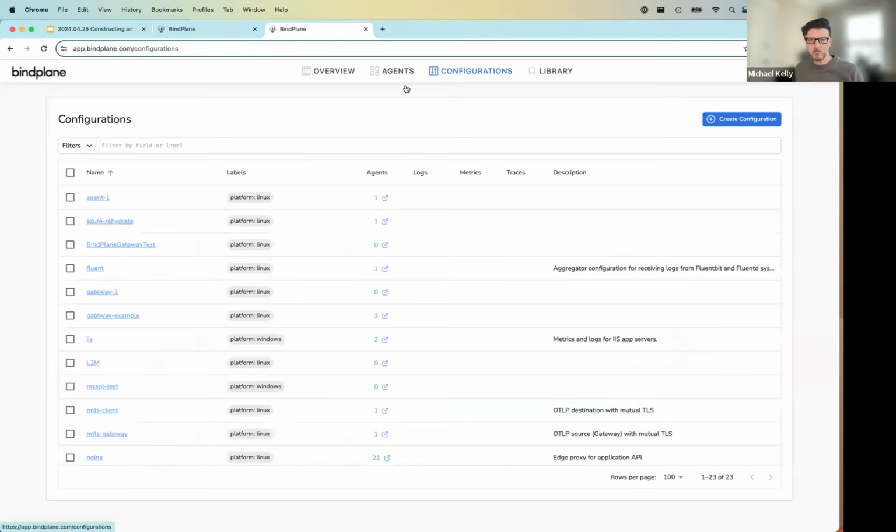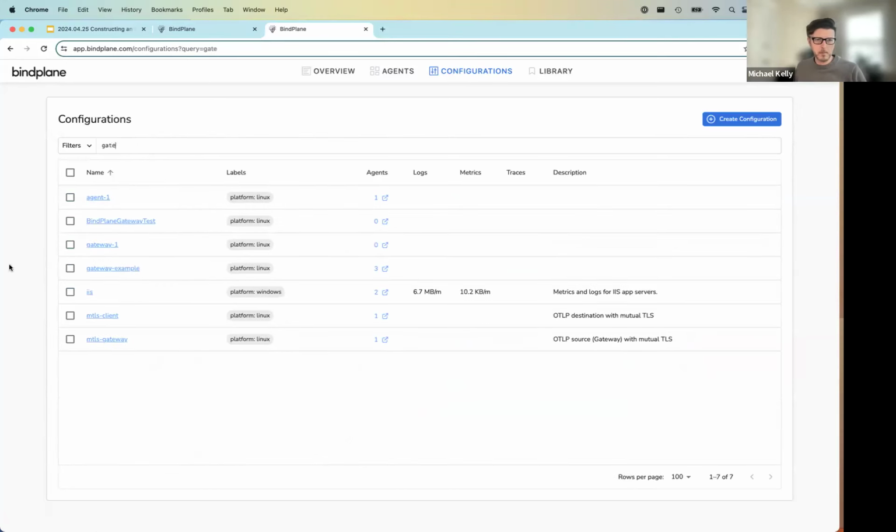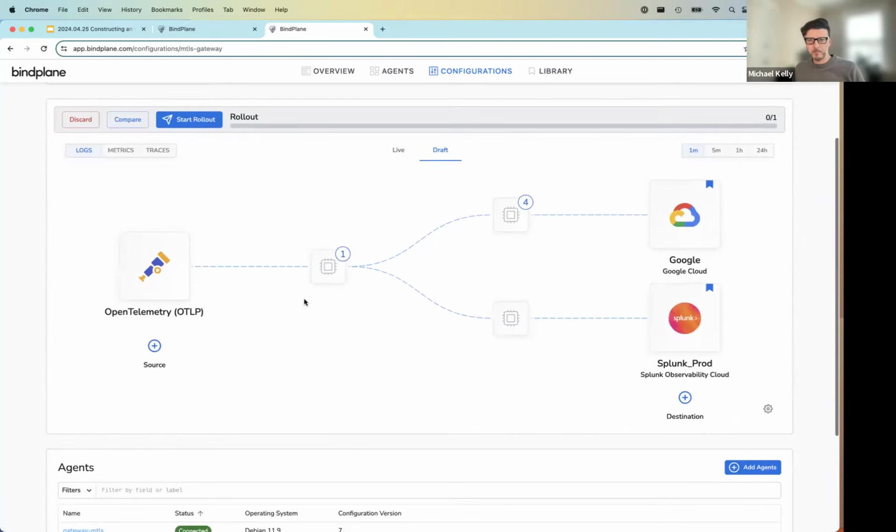And so now if I go to the gateway, this gateway that we had, I have a couple of things that I've already configured. I have this OTLP receiver. It's receiving data from the agents that I just deployed that to. It's going through a couple of processors and sending that data to Google Cloud and Splunk. And so I'm ultimately replicating the path of the data. So I have agents sending to a gateway now, where I can do the bulk of the processing and then send to a destination.